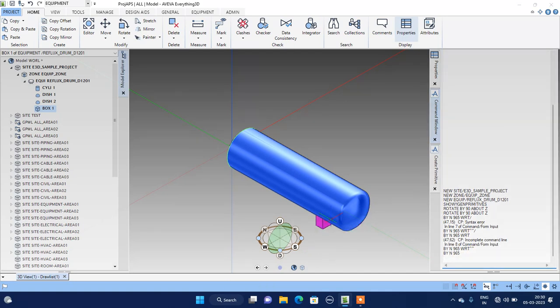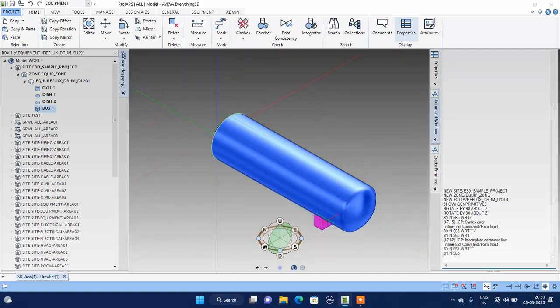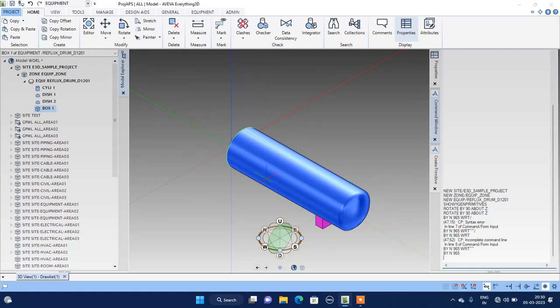Okay, now we need to copy this to 2870. By command we can also type new box copy previous by in the north direction, by north 2870.